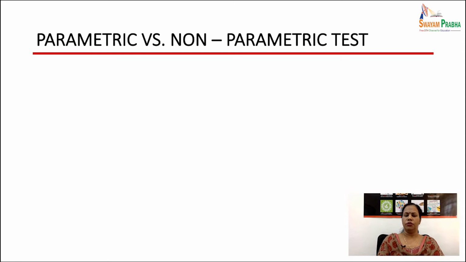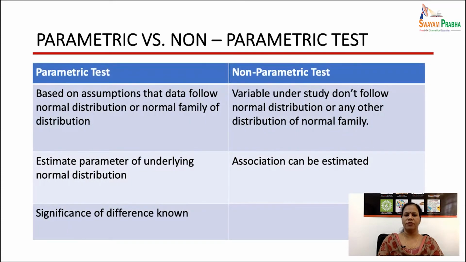Okay, now you should know what the difference is between parametric and non-parametric tests. Whenever we want to go for the tests of significance, depending upon what type of test you want to do or what type of distribution you have, we go for the parametric or non-parametric test. So now what is the difference between parametric and non-parametric tests?